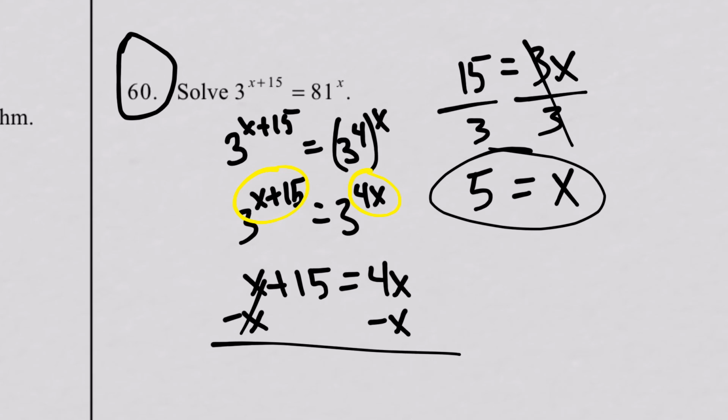What if you don't notice that 81 is a power of 3? Then are you stuck? No, you still have logarithms, right? Take the log of both sides. Take the log of that side. Take the log of that side. Use the power rule to bring the exponents down, and then solve that way by dividing using a calculator. You'll still get the same answer. But it's much faster, as you can see, if you do notice that 81 and 3 are powers of the same base.